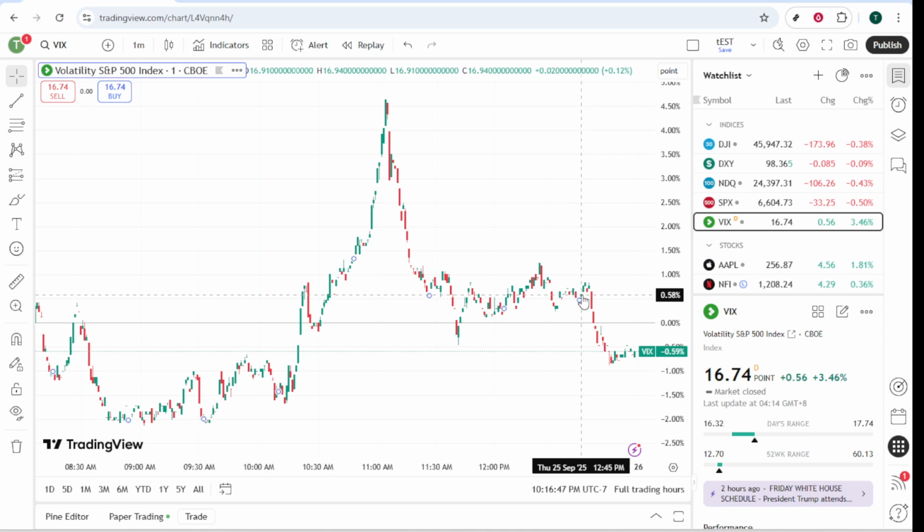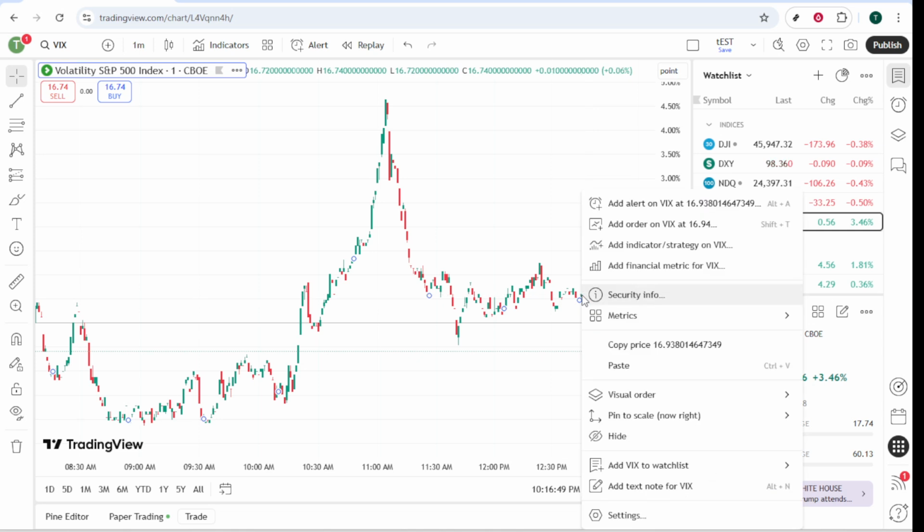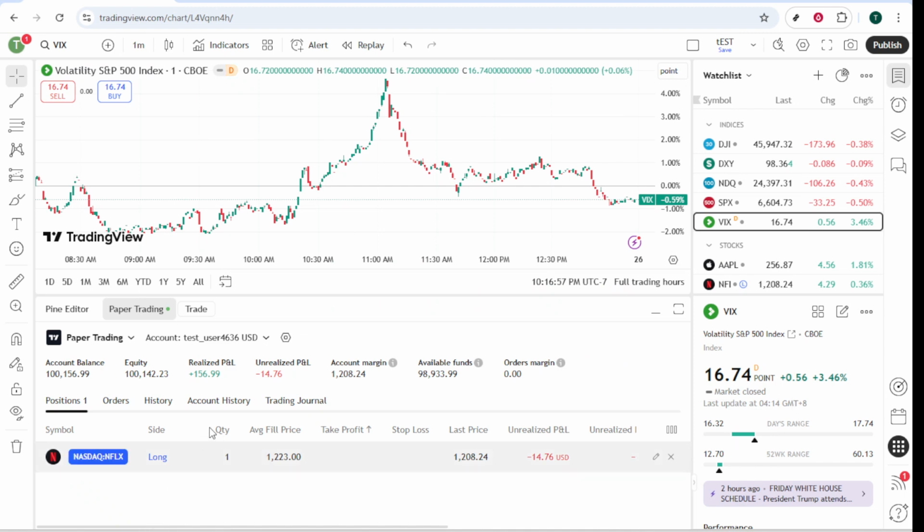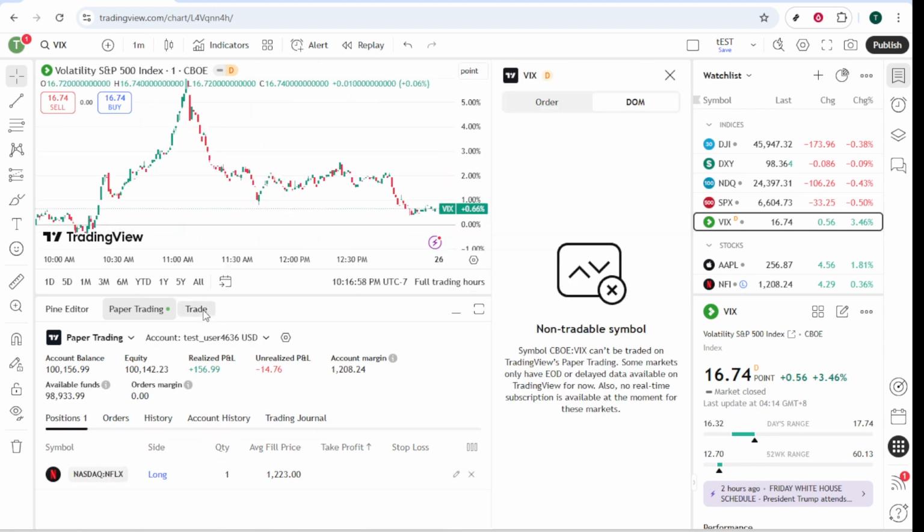Within that window, you'll see an option to enable a partial close. Check the partial close box. This step is crucial as it lets the system know you're interested in closing only a part of the position. Now specify how much of the trade you want to exit. This can be the number of contracts or the exact amount. Once you've entered that information, the final step is to confirm the action. By doing so, you've successfully executed a partial closure of your trade.